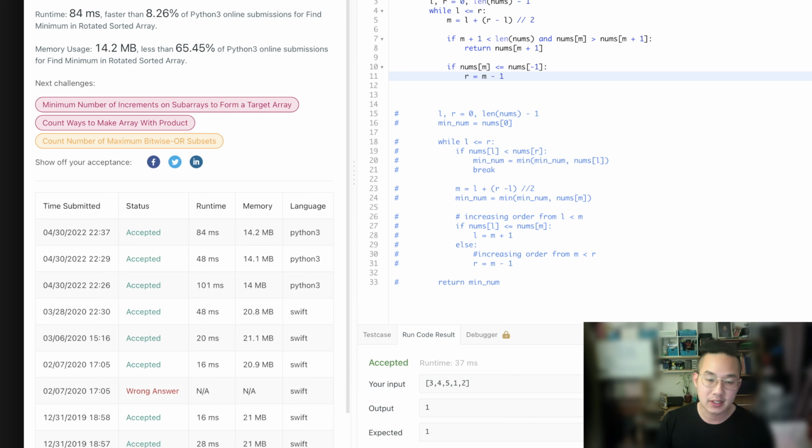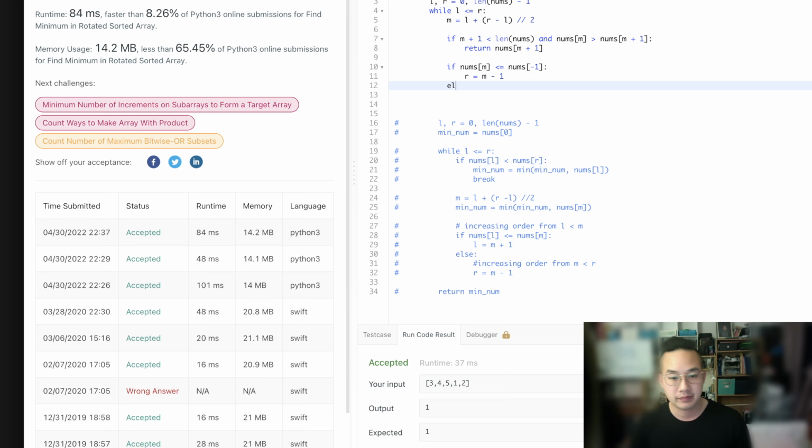Eliminate everything that's bigger. So we're eliminating everything that's bigger than the midpoint, and so we're getting smaller items. All the items where m is less than the last point, it must be a smaller item.